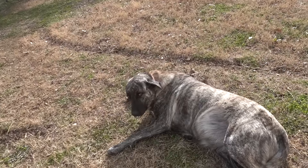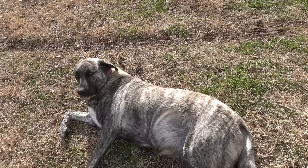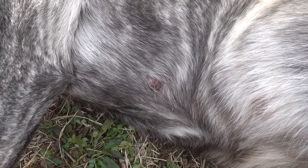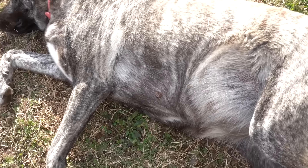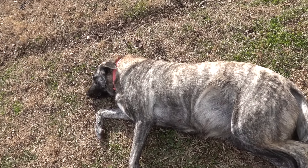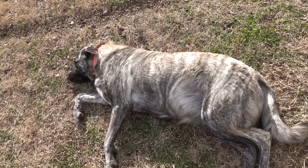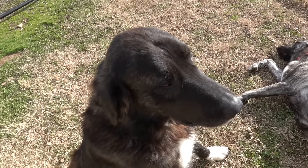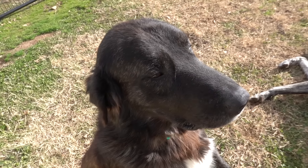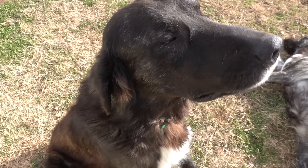I'm going to try to zoom in if Mr. Leesky will get out of the way. I don't know if you guys can see her nipples, but they are getting quite large. And in person you can definitely tell her belly is just swelling up — she's getting a big belly on her. She said don't talk about my wife like that — Leesky said it's just the babies. She's still got about three weeks left to carry those babies.